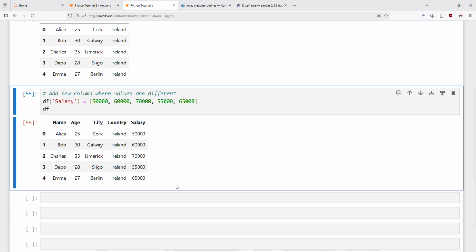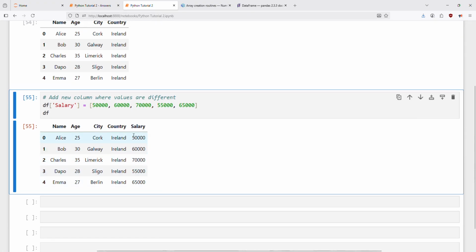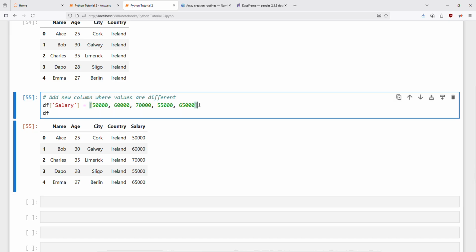And so now we have a new column where the salaries are different and they all correspond. So you should be aware again, the number of items here should match the number of rows you have. Otherwise, you get an error.